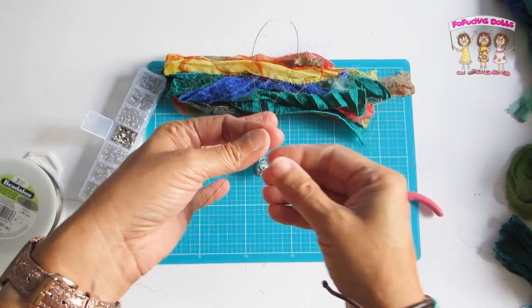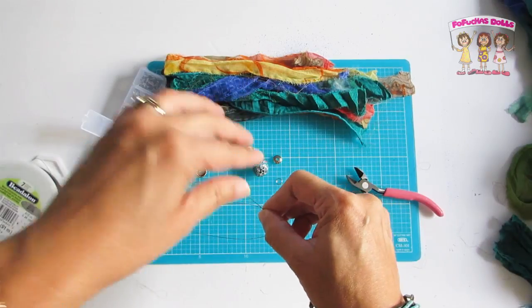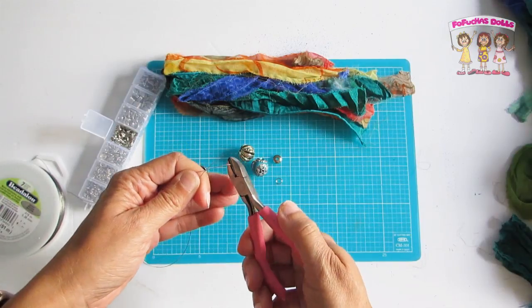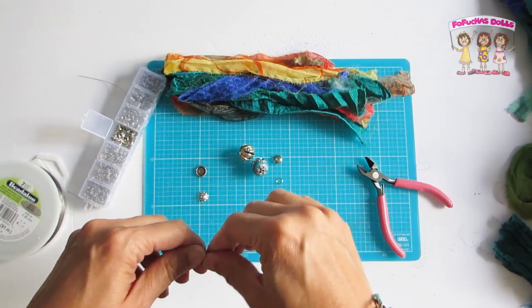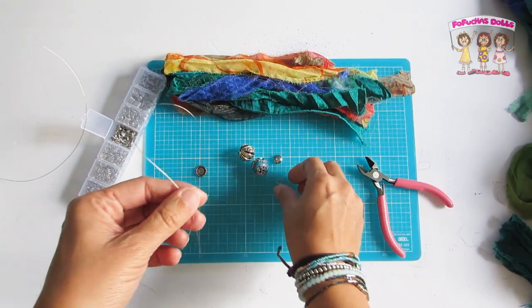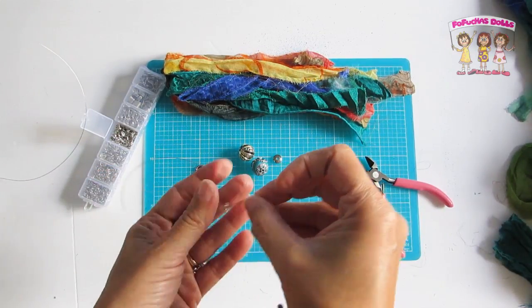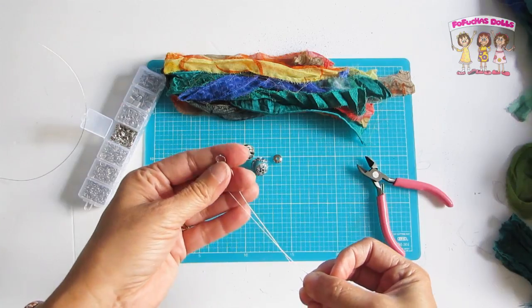Next off, I'm going to use my wire. Just cut enough that you will be able to wrap around and, of course, insert the beads and create the knots. The key in making your tassel functional is just inserting a jump ring, and that's pretty much it. Once you insert that jump ring, you will just add the beads and then wrap it around the fabric.